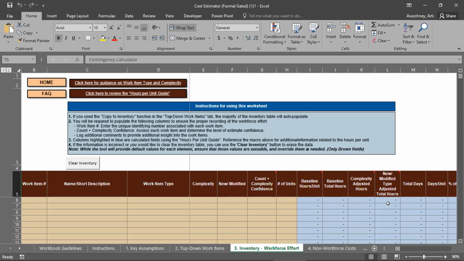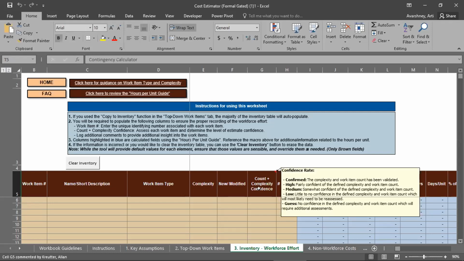The third is the count plus complexity confidence. Between the count, where you said 2 or 3 or 4, and the complexity that you have mentioned over here, you will put in a confidence level. Right now, I'm thinking about 2 interfaces, but I don't know, so I want to put the complexity and count confidence at 50%. That means the number of work items that I want to build can go double. That's how you communicate to the tool that your confidence level is only 50%. This again gets recalculated into other columns like column M.